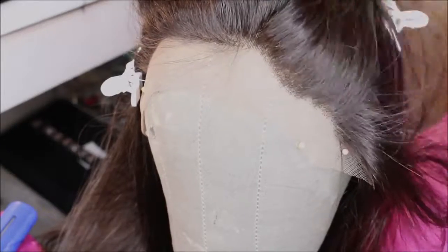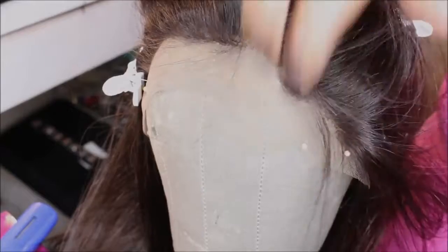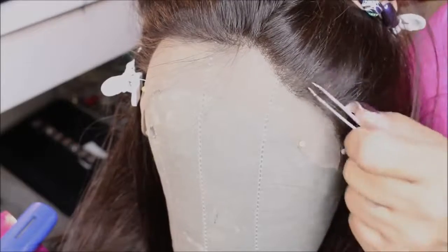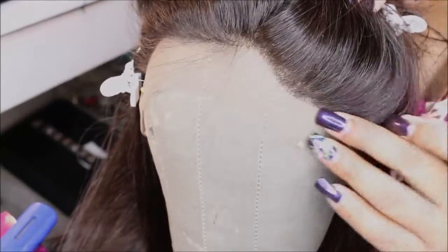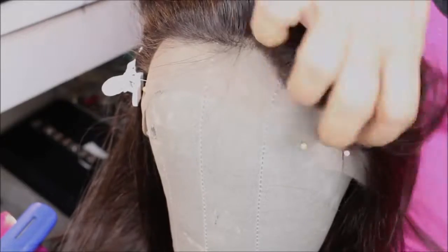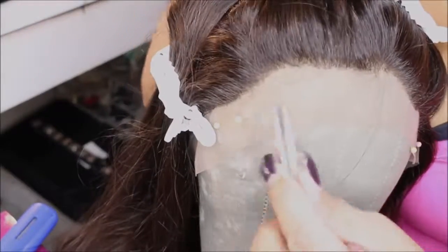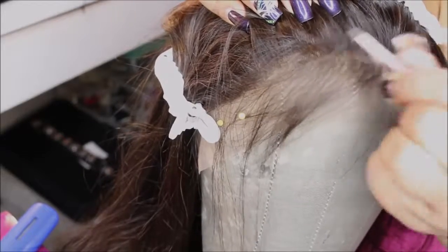I'm hoping this video was helpful and I'm going to try to take a picture so that you can see it. By me speeding it up you can really see how the hairline is thinning out. That's pretty much it for right now — I just wanted to come through and show you the process, and I'm hoping you have an absolutely awesome day today and I'll see you again soon.